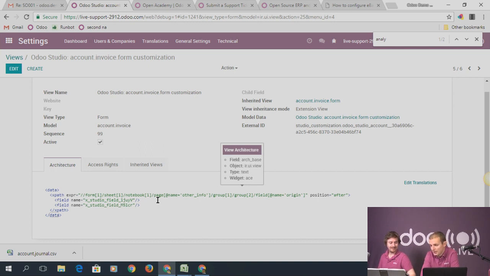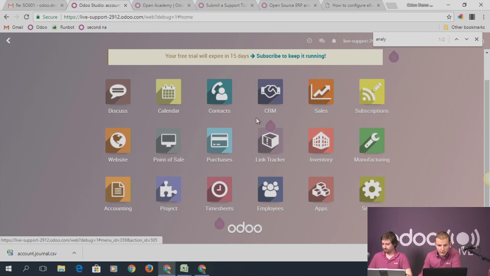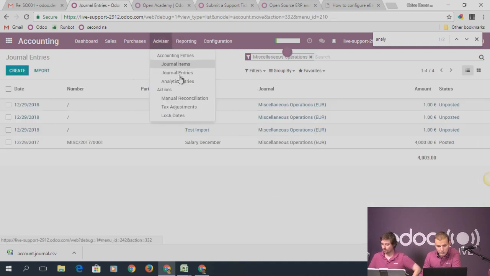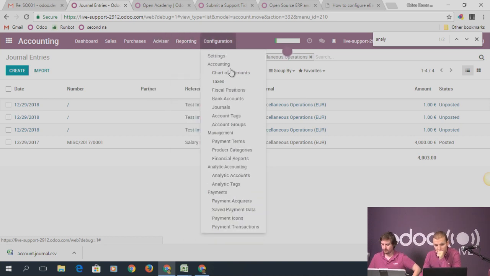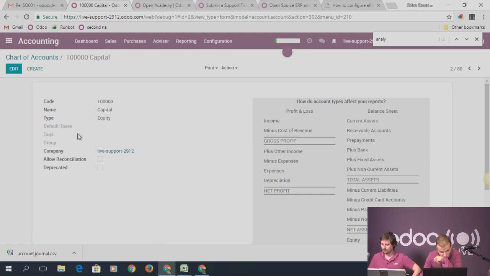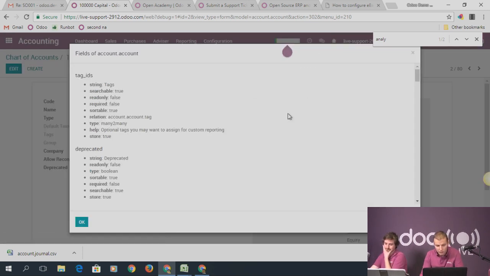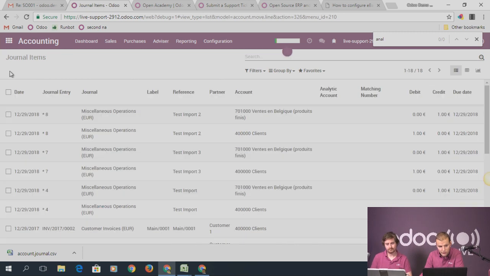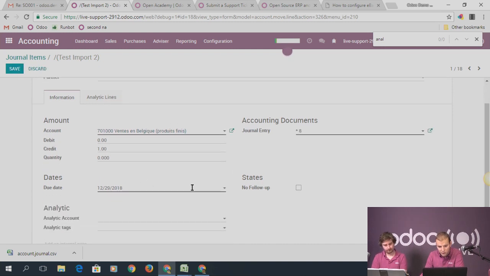All right, KTM. Is it possible to default an analytical account for a ledger account, so that the user has a default in journal entries? Let me check if there is a link to the analytic account in the chart of accounts, but I don't think so. There is no analytic account field on the account. So what you want, if I correctly understand, is that when you create a journal entry on a specific account, you want to use an analytic account by default.